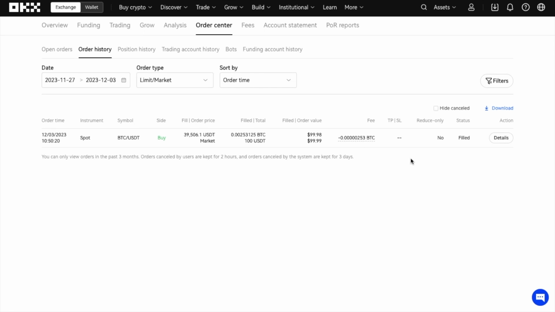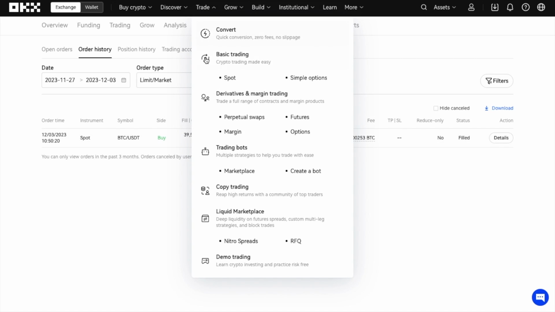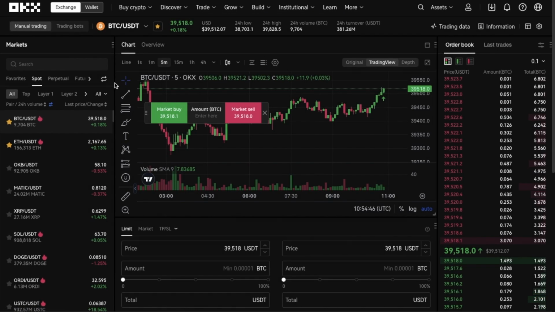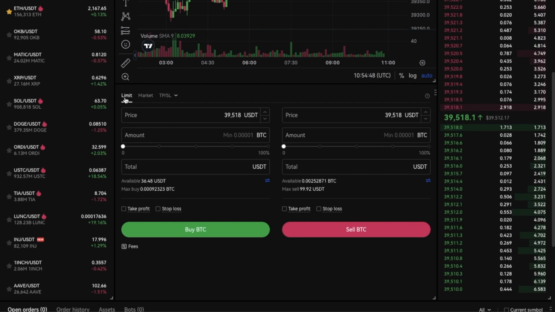Next, let's take a look at a different type of order, which is called a limit order. So from the basic trading screen, if we select limit, with a limit order, you don't have to accept what the current market price is currently at. So you could choose to trade when the price of Bitcoin hits a certain amount. So this could help you to minimize losses. Or you can buy it when the price drops to a certain value.